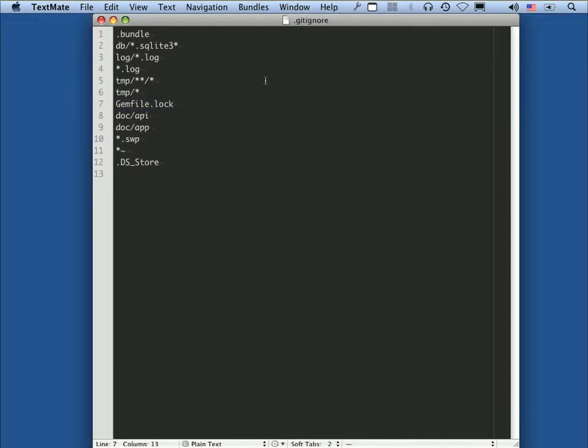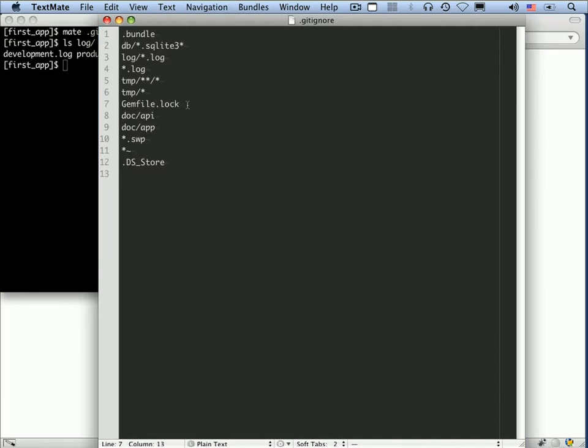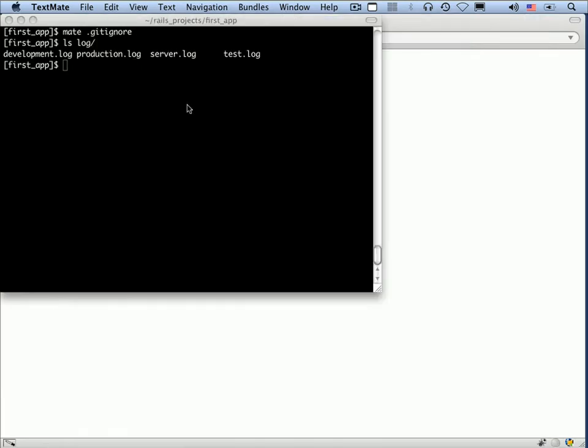This is a quick update. I'm going to insert occasional updates when things change. It turns out that you do want to version your Gemfile.lock, especially when deploying to Heroku. So in this case, you want to get rid of that line. That has been updated on the Ruby on Rails Tutorial book website, but I just wanted to draw your attention to that because it's potentially important in the future. So in any case, this is a decent .gitignore file.